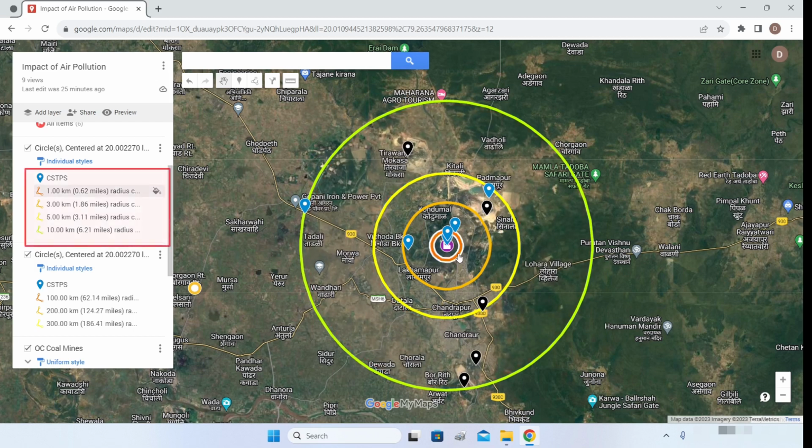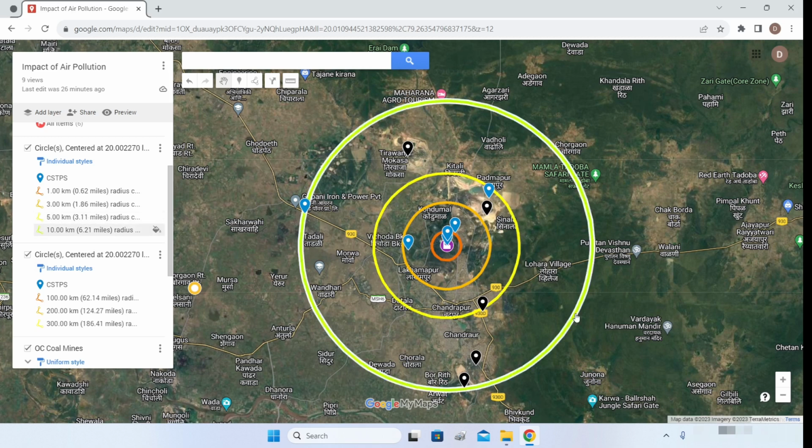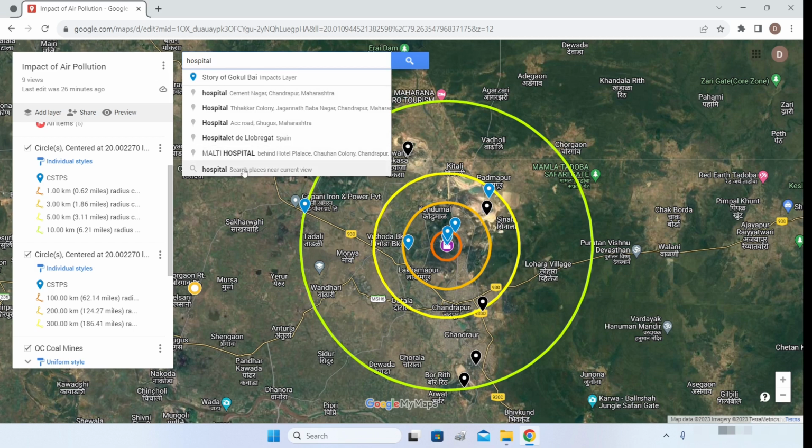As you can see, this is the 1 kilometer circle. This is the 3 kilometer circle. This is the 5-kilometer circle, and this is the 10-kilometer circle. So because we have these buffers already displayed on the map, we can now just make a query here. Let us say, for example, we type hospital, and then we come to the last option, hospital search places near current view.